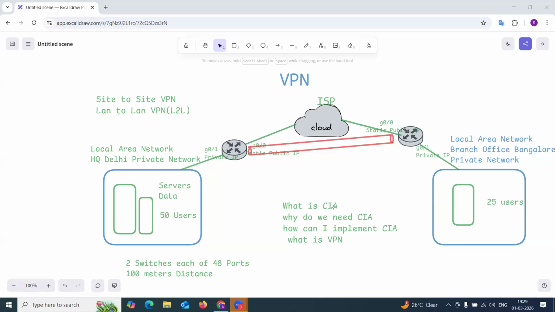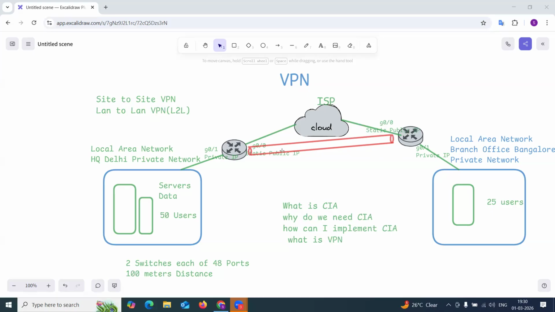Translation is just changing one IP to another IP, one port to another port. Translation does not have any mechanism for encryption, confidentiality, hashing, which is integrity, availability checking, authentication, so many things. So basically I don't have an option of security when I do a translation. So translation is not the perfect method of making connectivity.